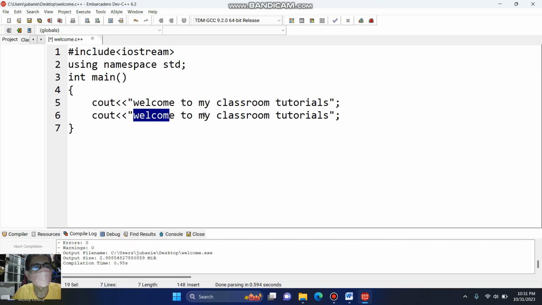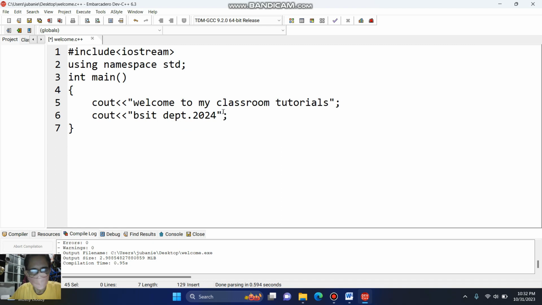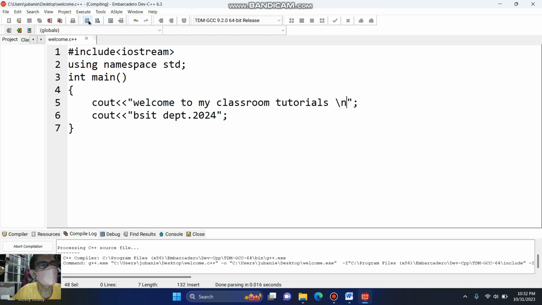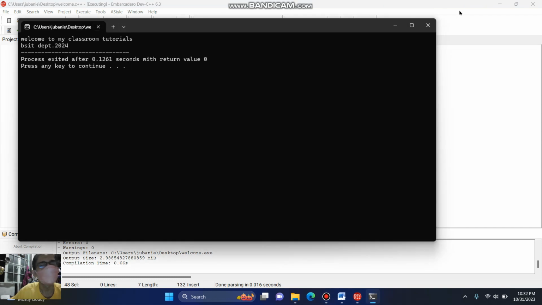So, ilalagay lang natin halimbawa, PSIT Department 2024. So, para magkaroon siya ng new line, dito maglalagay tayo ng backslash n. Okay, so ulit tayo ng backslash n. Then again, execute, compile, then execute, run, para mag-create tayo ng another new line.